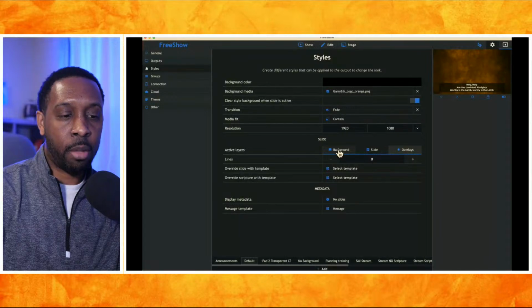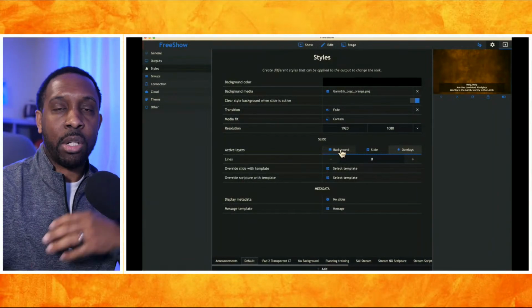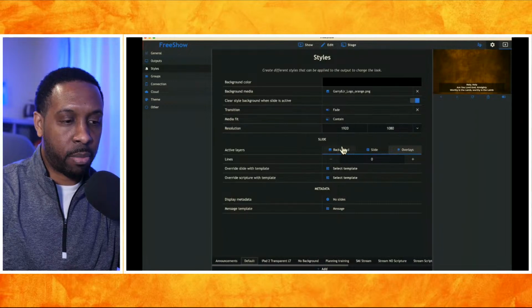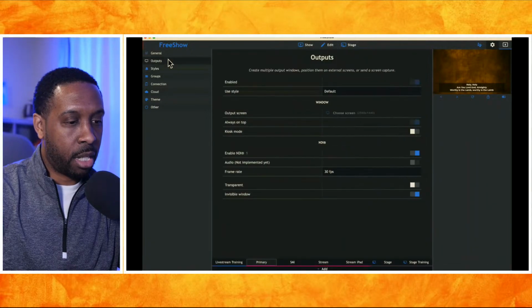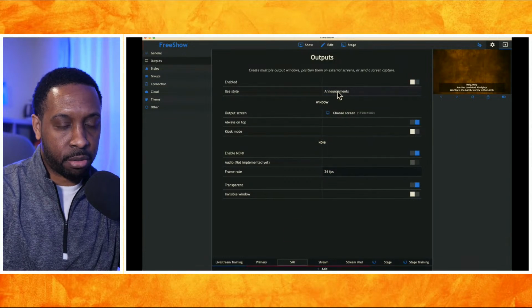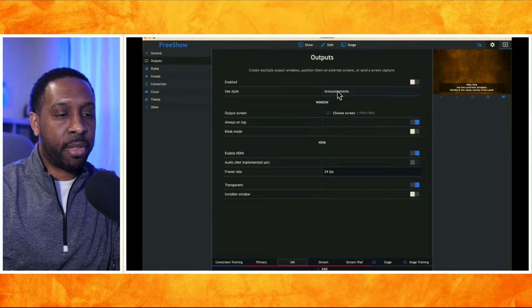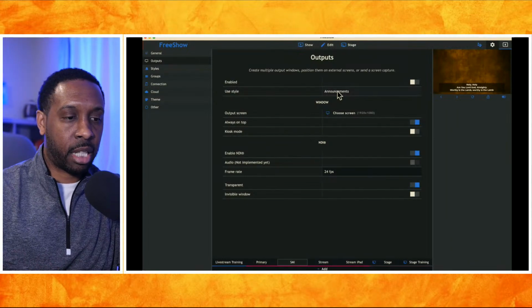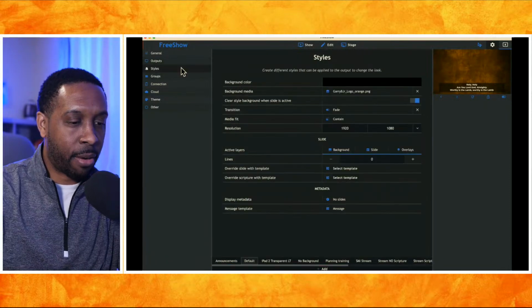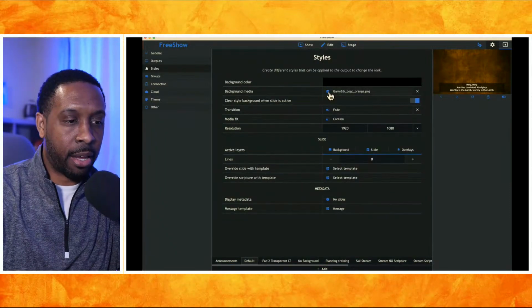So the background, we can make it just not be shown on certain screens, and we can make it be shown on other screens because one screen is going to be having this style, right, in terms of outputs, and another one is going to have a different style called announcements, and that one may have no slide text and no overlays. It just has background images, for example. Okay, that's how that will work, and you can literally customize all that from the styles.